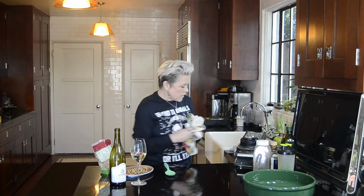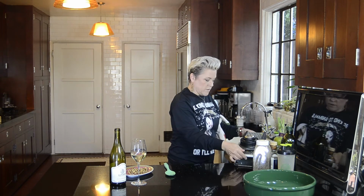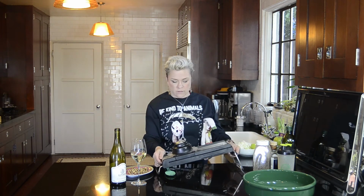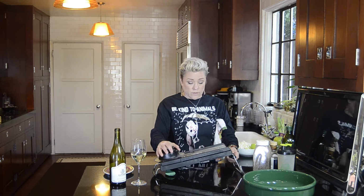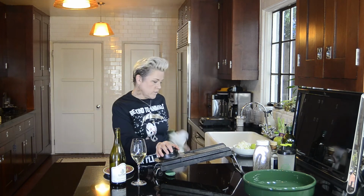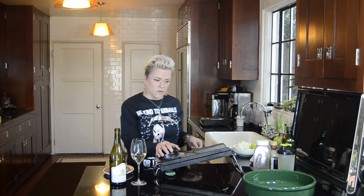There's that. All right, here's a wonderful thing that I just got at Bed Bath & Beyond. I bought myself this as a present for no good reason. And it's a mandolin. They go from being like $10 or $15 to being $250, $300. This one I think was $79.